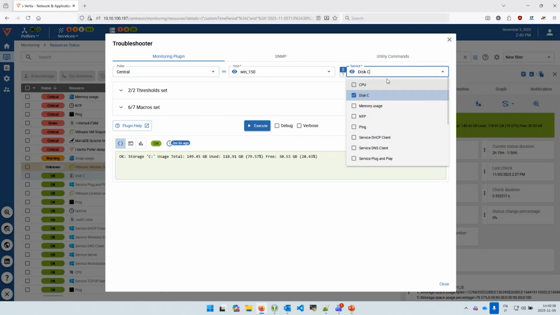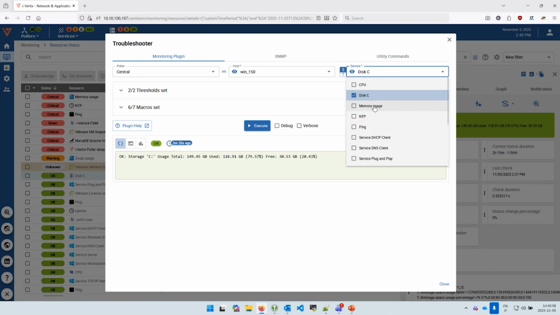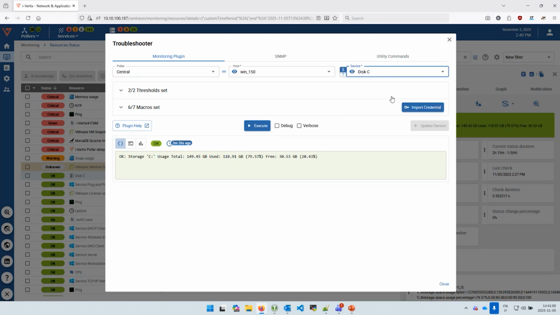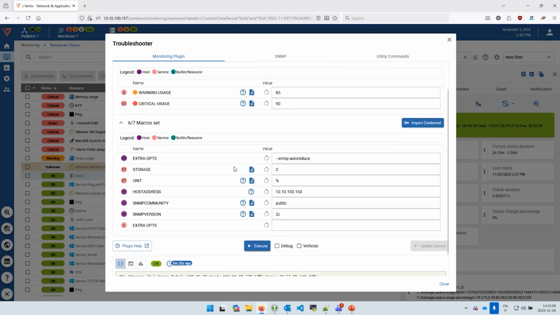In this selector here, I can also choose a service template. But today we are going to focus only on services, because otherwise the discussion becomes deeper. So here I have selected the disk C service, and here I have all the macros that are available on that service.